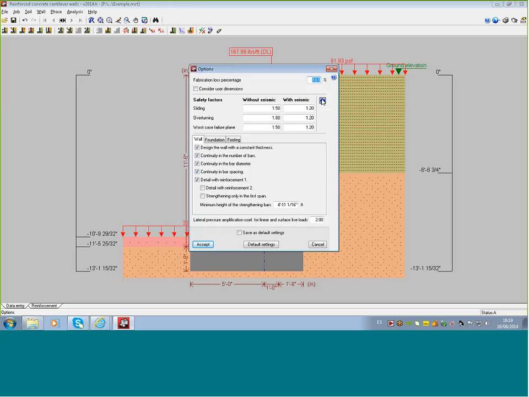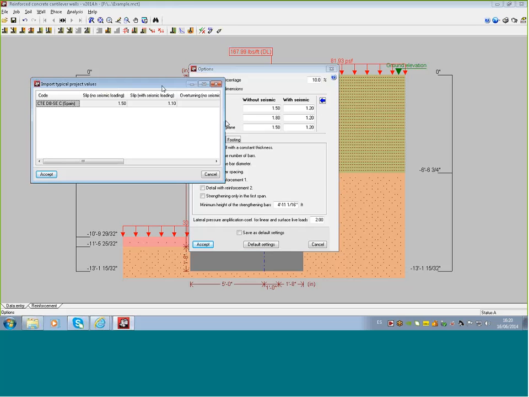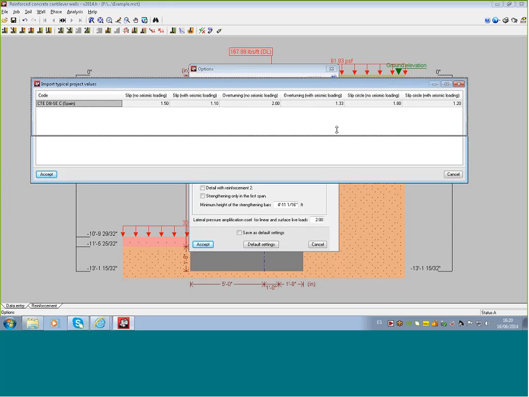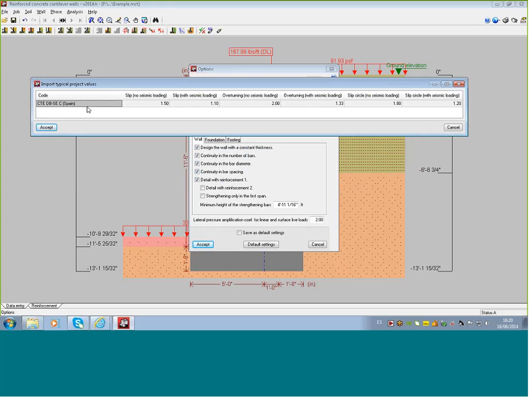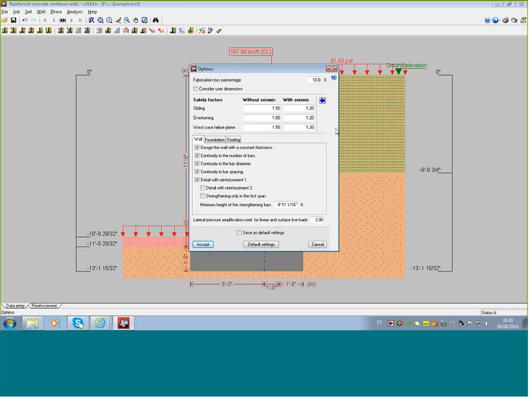And on the right side, we can see a blue arrow. If you click on it, you are going to import some values because, as you know, this is Spanish software. So we get just an idea of the values that we're going to use, but it's only a guide. You can change it anytime. I know that in some countries we are limited to 2 in this case, an overturning factor, but in other norms we can go up to 3. It depends. Right now we cannot go farther than 2.